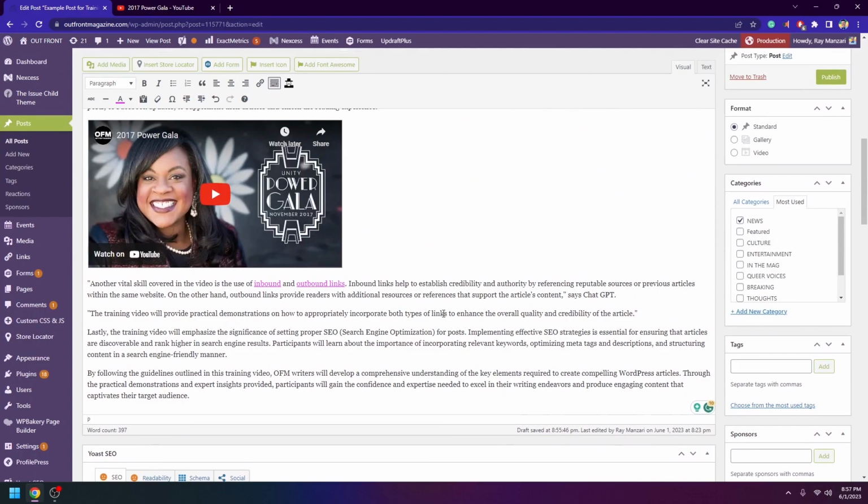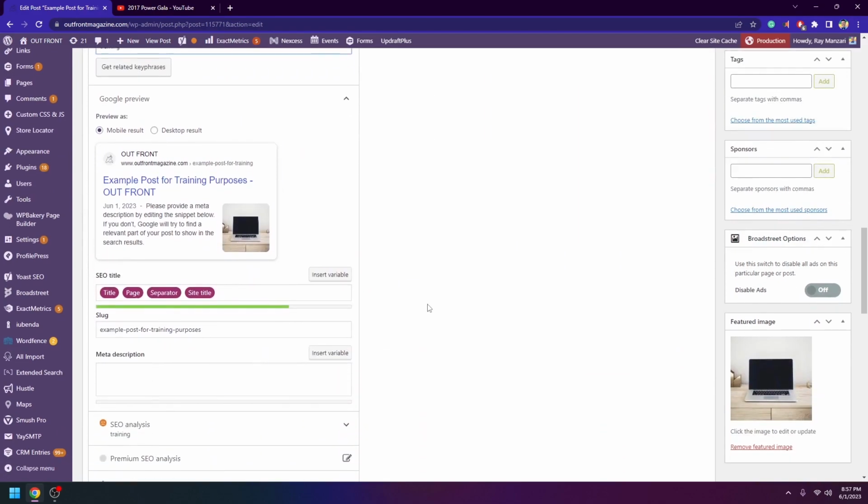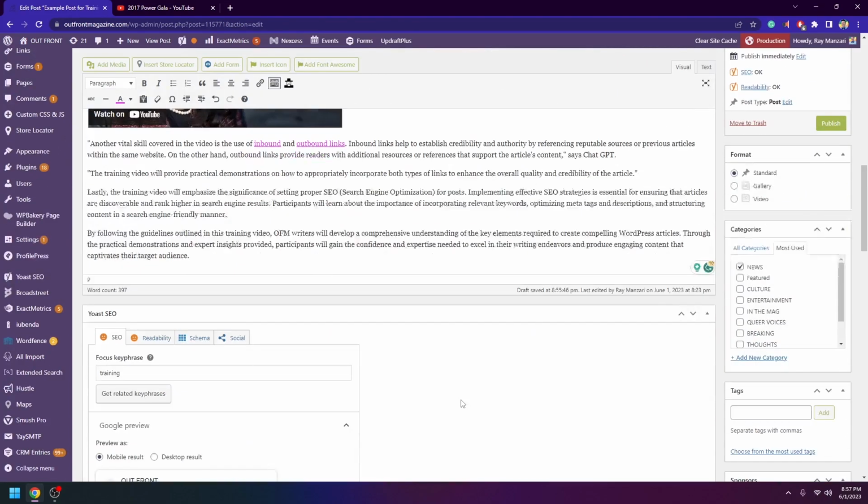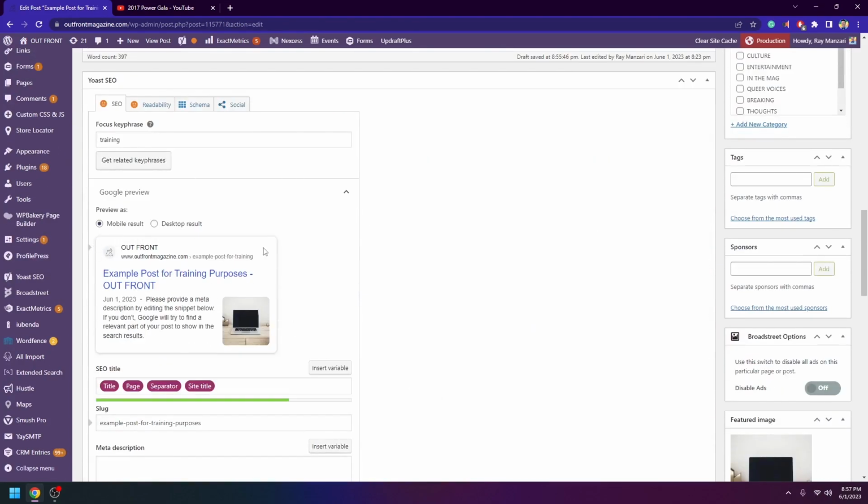Other things for SEO. You also need a meta description. That's basically this. When you Google search something, any kind of key phrase like training, that's going to bring up this article. This is what it's going to look like. And your meta description is this little snippet that is going to explain to people what the article is a little bit.